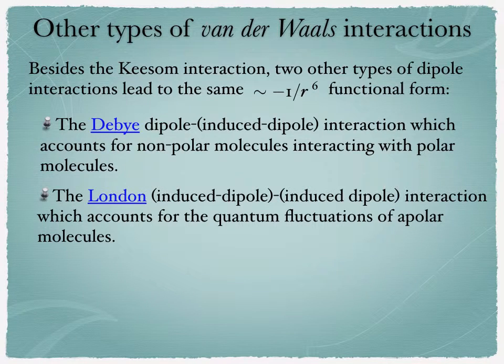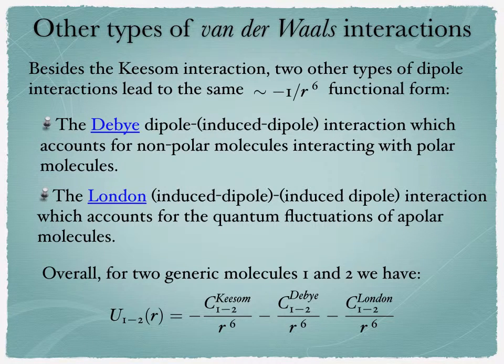The other one is called the London-induced dipole-induced dipole interaction. In this case, you have two non-polar molecules and then quantum fluctuations will make some polarity pop up in one of the molecules, which will in turn induce a polarization of the other molecule and then they interact in the way I've described before. So overall, if you talk about van der Waals interaction between molecules, then you have to sum up these three contributions, which will appear normally in most molecules. It could be that sometimes the Keesom and Debye do not exist, but for water molecules all three of them have to be accounted for.